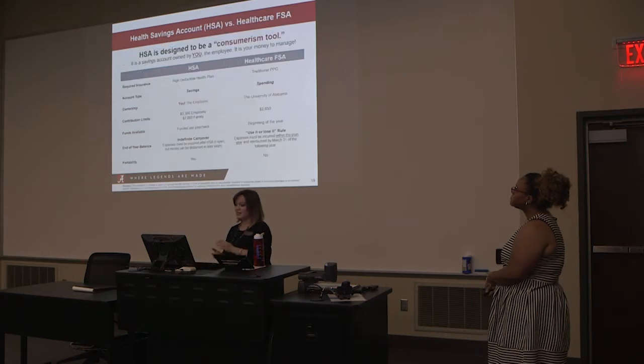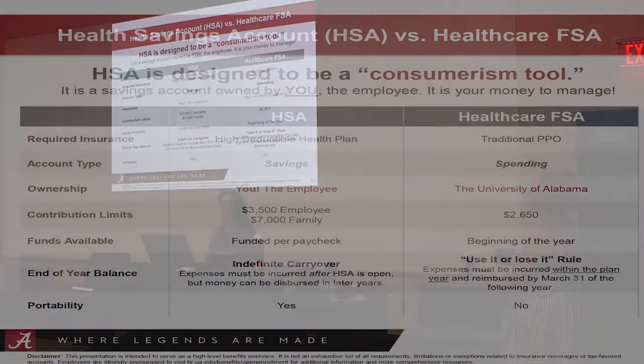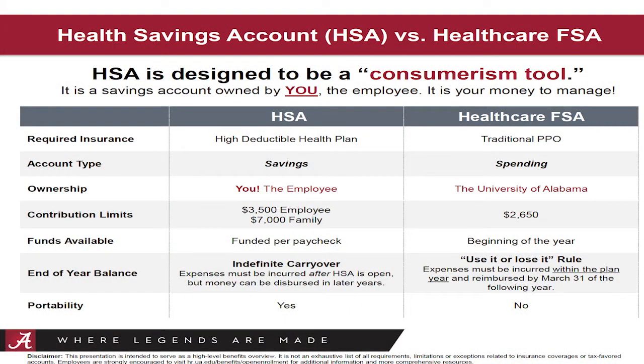All right. The health savings account is paired with the high deductible health plan. It's designed to be a consumerism tool. Unlike the healthcare FSA, which we consider a spending account, you put in your $1,000, you spend it through the year, anything left at the end of the year is lost. The HSA is different. It's a savings account. So the whole purpose of this account is for you to put money aside for future medical claims year after year after year. You actually own the HSA.